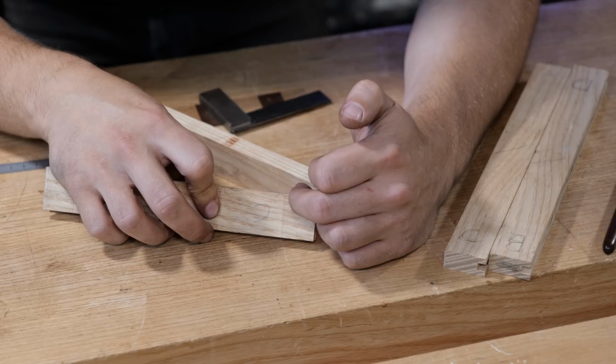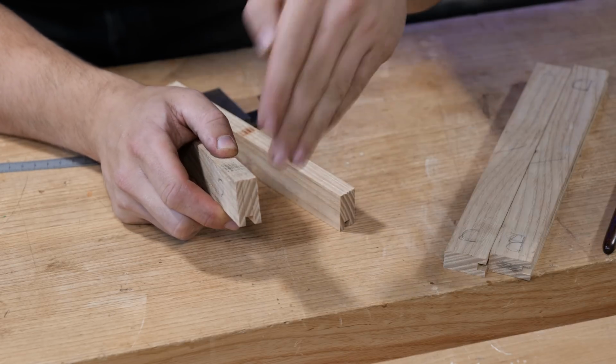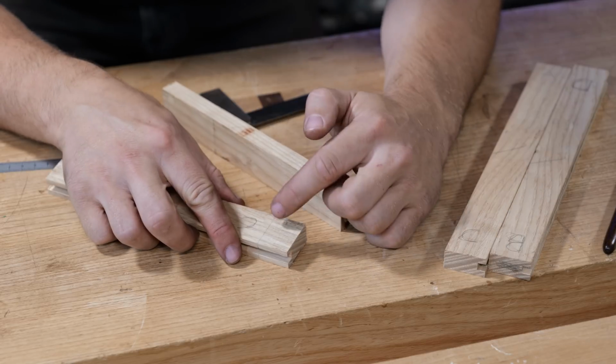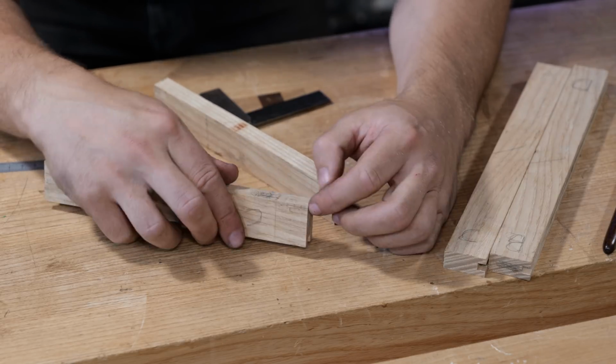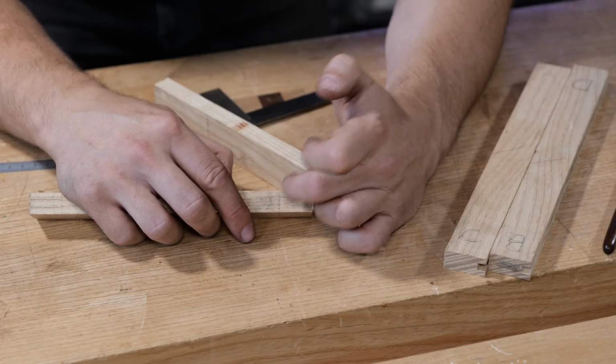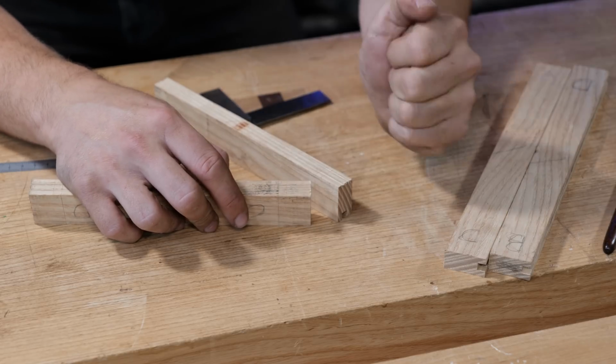Now, in some instances, it's good to square this haunch line down the side as well, but because we're going to be cutting down here first and then cutting off these cheeks, any marking out we do on the side here is just going to be removed later, so there's no point. What we do have, however, is this nice line across the top, which will be retained, and we'll be able to get our chisel in that afterwards and just knock down.